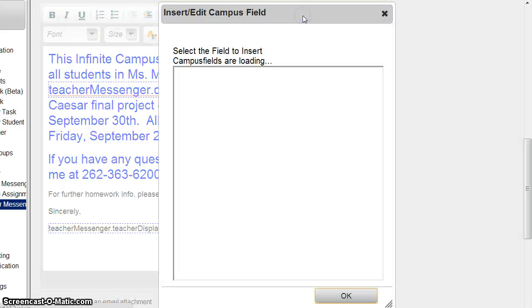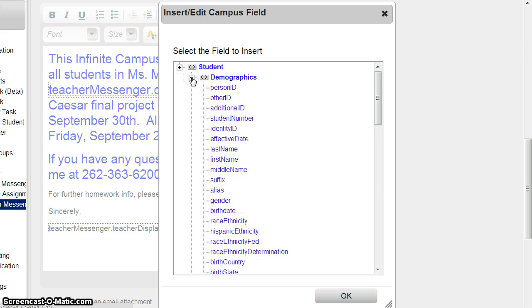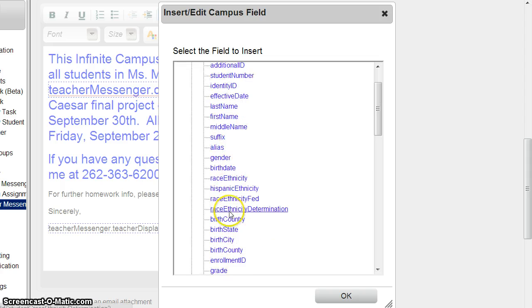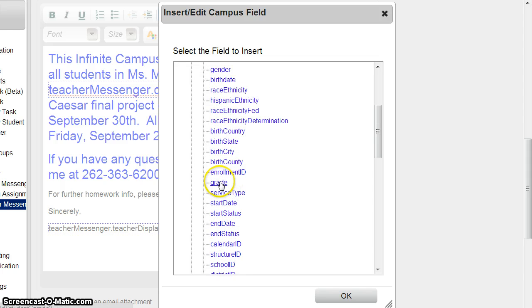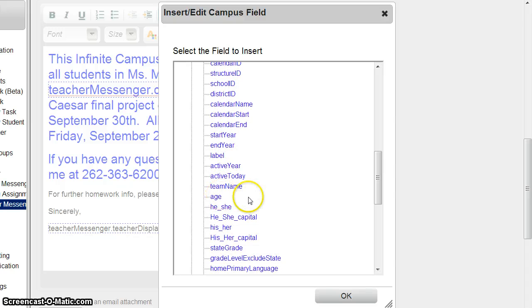There are many other fields. The chances of many of our teachers using some of the fields that are in these other Infinite Campus areas are probably not very high, but they are available. Some of the more common ones would include the student number, last name, first name, middle name, birth date, their grade, their age, for example.